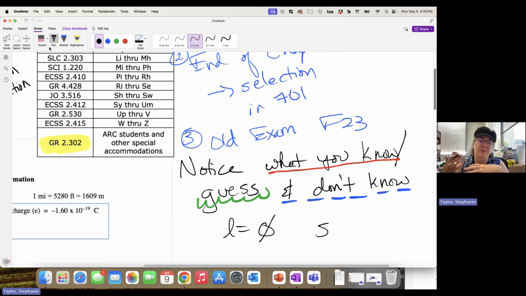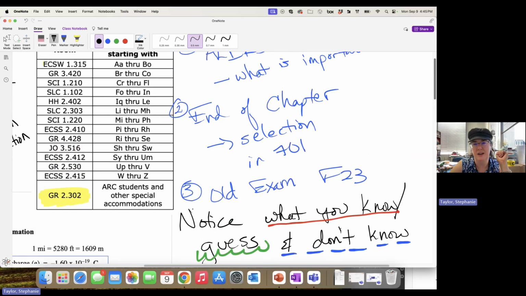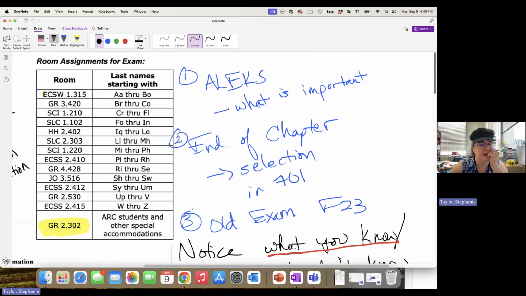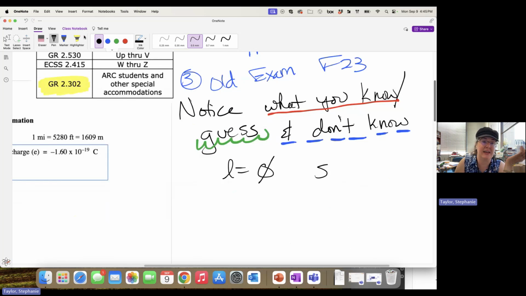And that can also help guide your studying, because if you know something, then you might try to still ask yourself questions about it to make sure of that. But especially in these other two cases, you may want to spend some more time on those particular sections. Other things that I know about your exam that are useful, it's 80 minutes long.